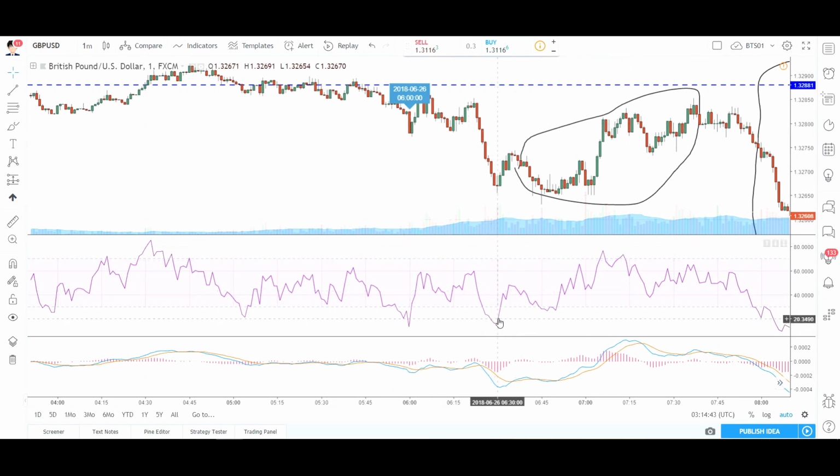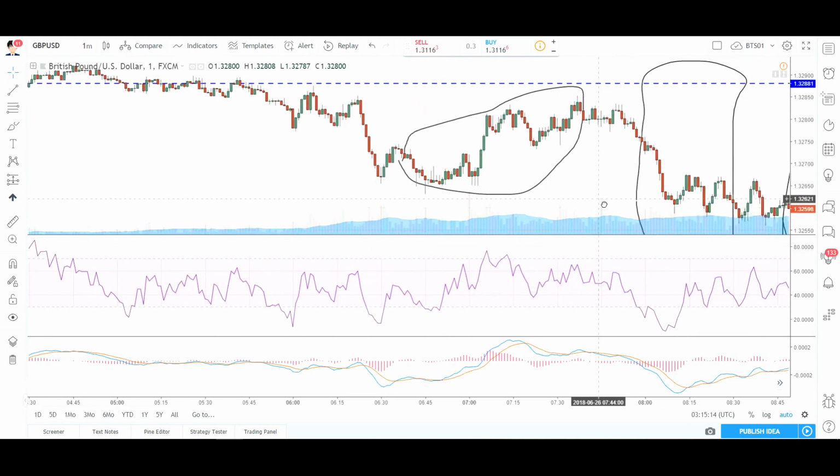So if you look at here, 6:30, we have an oversold region on the RSI, which was turned on until 7:37, like until here. So actually it's from here until here. In this region itself, we have an oversold zone, where the RSI went to oversold at this point, and here an overbought region at about here. So once we turn on this robot at this zone, we have a higher chance of winning.